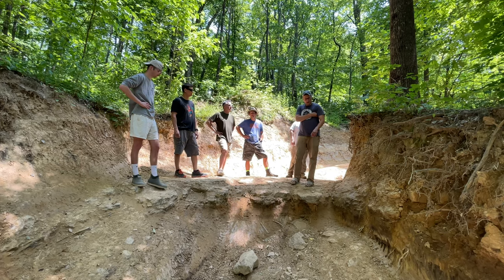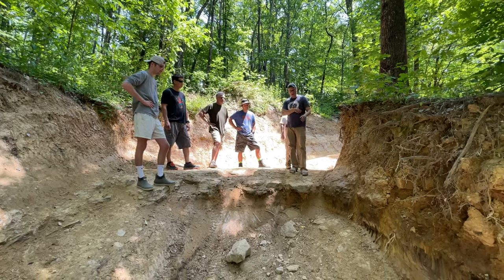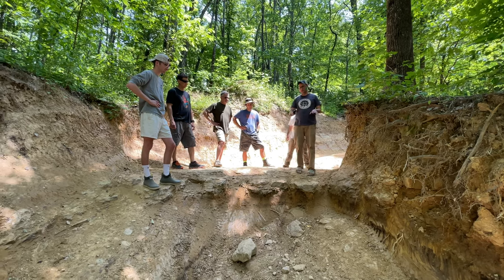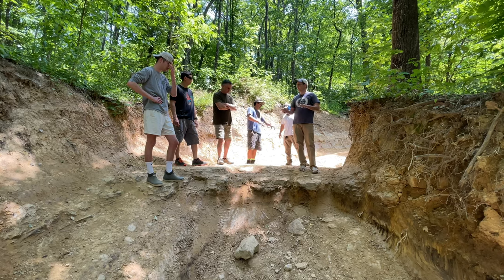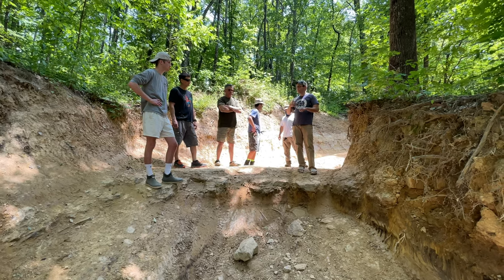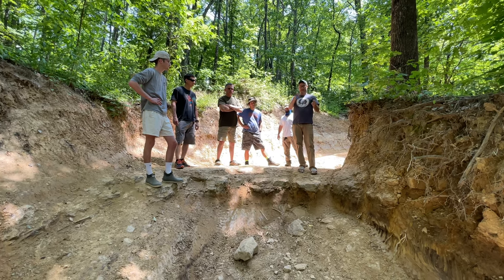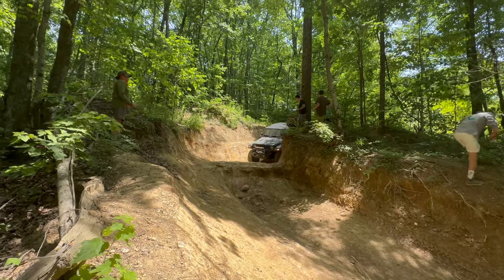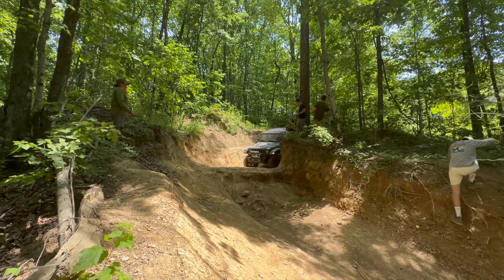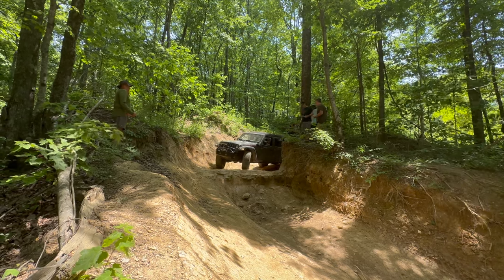And actually, when we rolled up to it this time, there was a whole mess of Wranglers up at this section, kind of blocking the trail. We asked them what was going on, and they had just done a recovery on a lifted Wrangler who went over on their side, taking a wrong line. I think it was either this section or the section right after it, which you'll see is super off camber. So we're going through what to do so that people don't put themselves in situations where they can end up on their side.